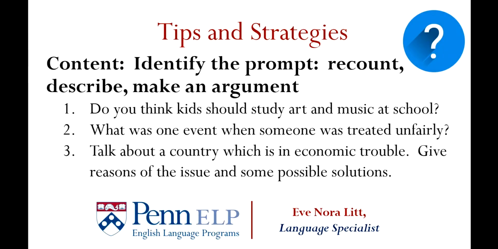So first, do you think kids should study art and music at school? What was one event when someone was treated unfairly? And talk about a country which is in economic trouble. Give reasons for the issue and possible solutions. Pause the video now to decide which prompt represents recount, describe, or make an argument.